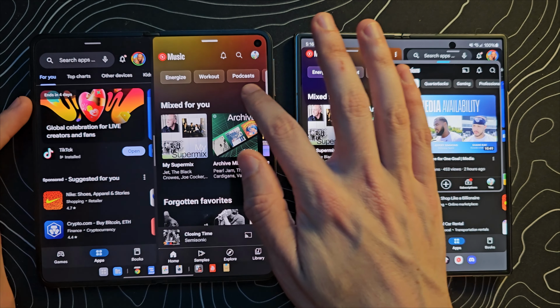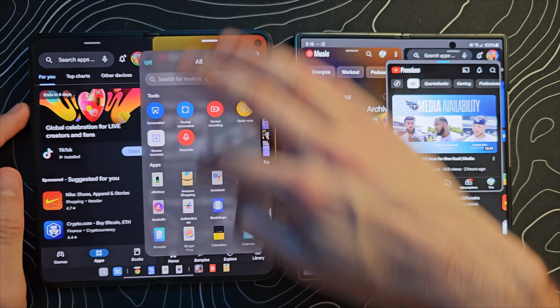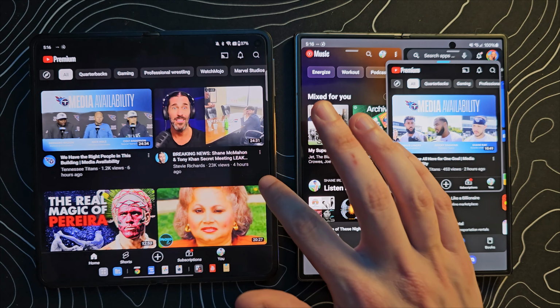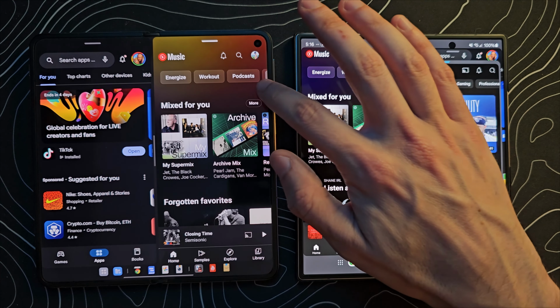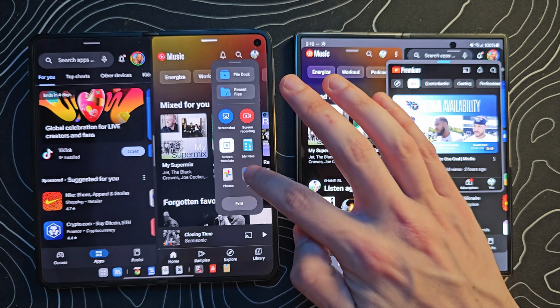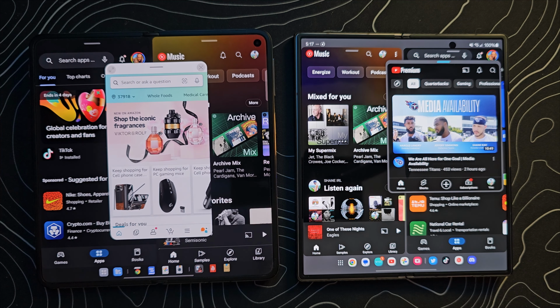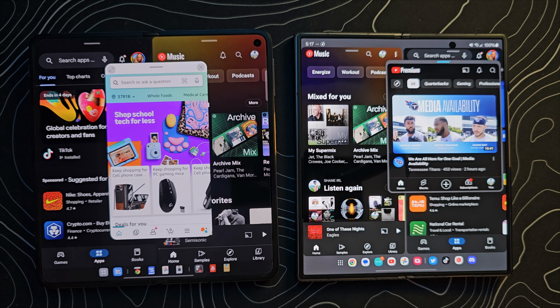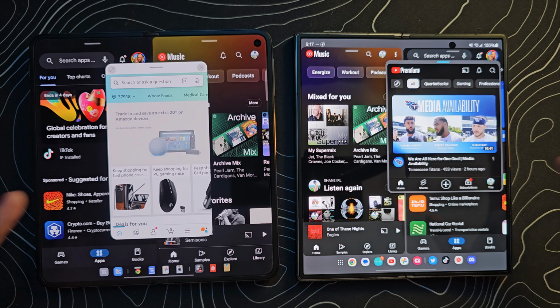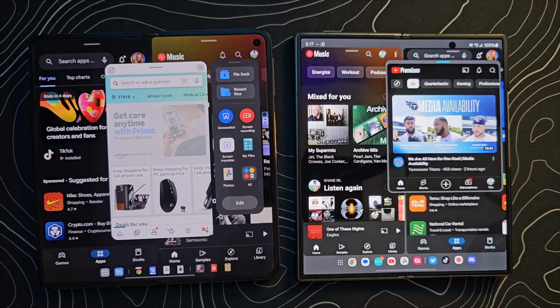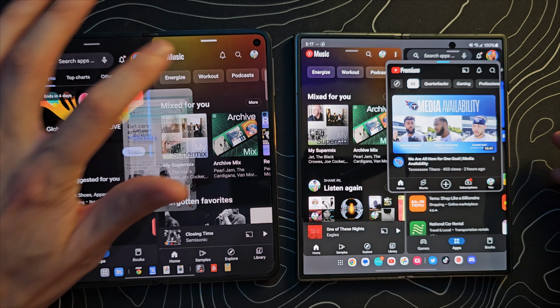Okay, quick edit there. I thought I was going crazy because I was trying to launch YouTube with the smart sidebar, and I thought that should be launching in a floating window. For some reason, that's just not working, but I went and grabbed another application, which was just Amazon, and that did launch in a floating window. So there's something about YouTube that it does not seem to like for the floating window. So you can do this with apparently most applications, but you're going to need to keep the little smart sidebar enabled in order to access this additional feature.